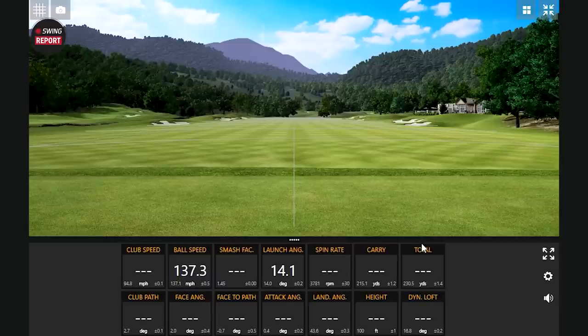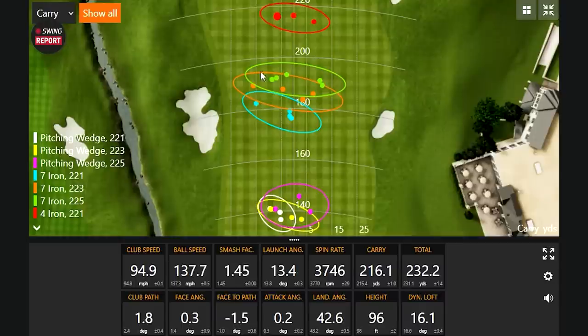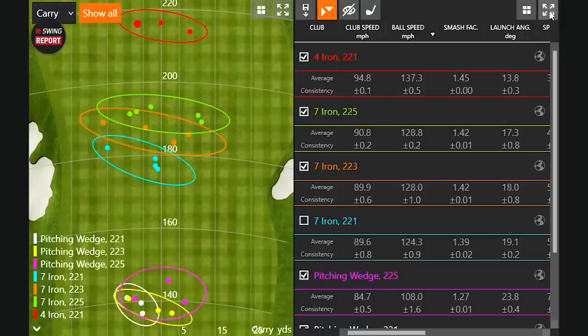I might have pulled that just a little bit. Not bad. That's pretty good. I mean, maybe I should be playing a blade four iron. I think that was within a yard for carry distance. Yeah, put the blade in your bag, Thomas. Look at that. Even you said you thought you pulled that one. Yeah. But oh, that's pretty good. Feels really good. I just would be worried when I don't hit the middle of the face. Right, right. Which is why we can get out of the 223 and you can hit a few of those, but that's why you make that transition in your set. Yeah.